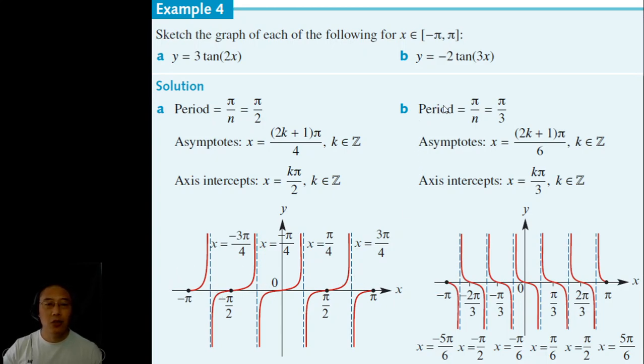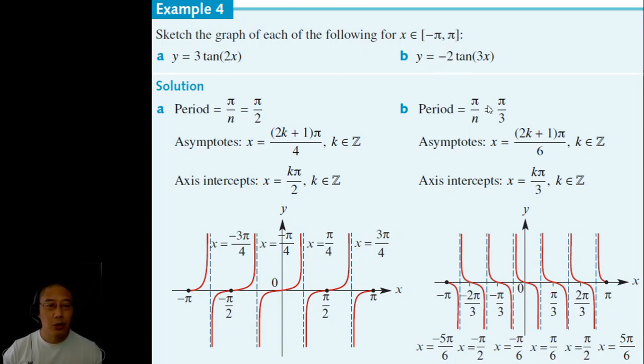Okay, and this one is very similar. First, determine the period. Notice a little bit of a difference here. You have a negative coefficient. Due to the negative coefficient, you will have a symmetry from the x-axis. So here, for the previous example, it's an ascending function from the asymptote on the left to the right asymptote. If you had a negative over here, there will be a reflection from the x-axis, and it will be in that pattern, which is decreasing as the coefficient in front is negative.